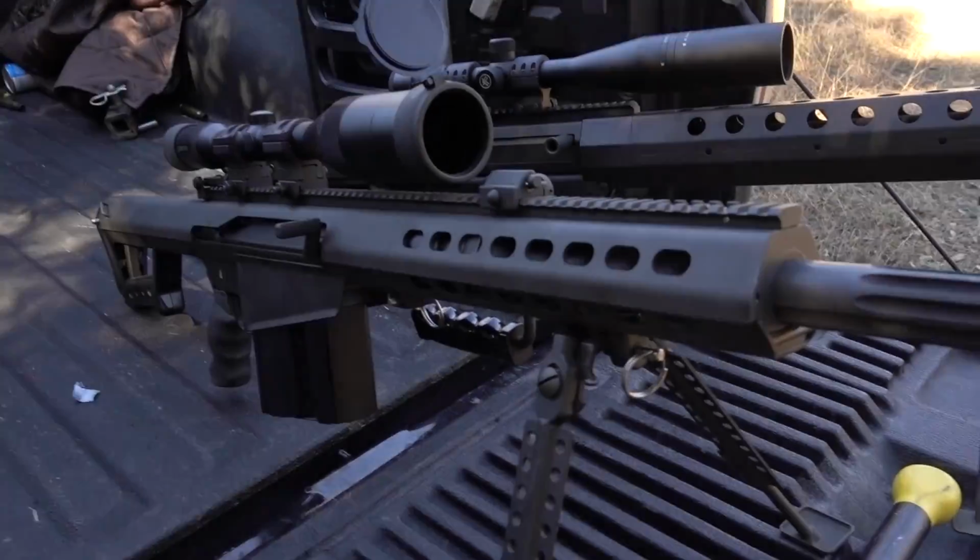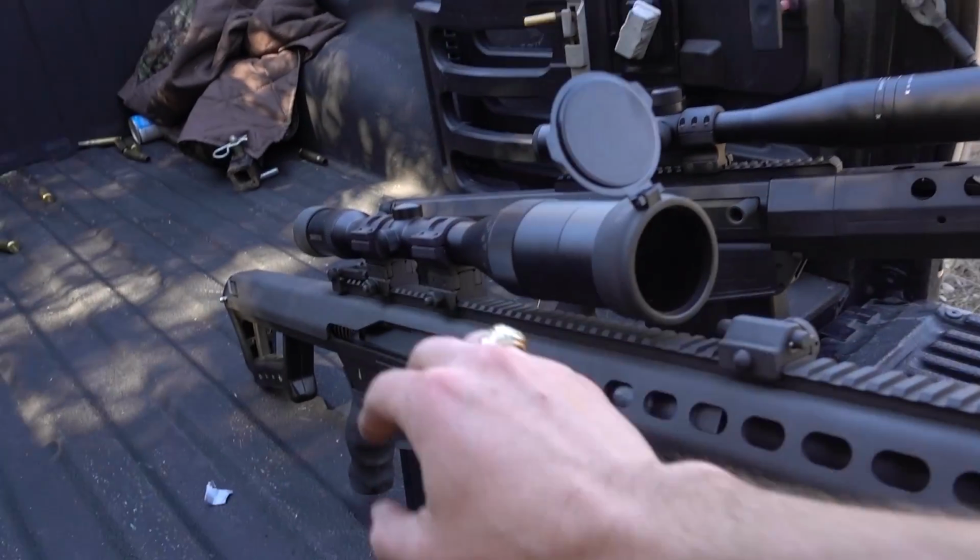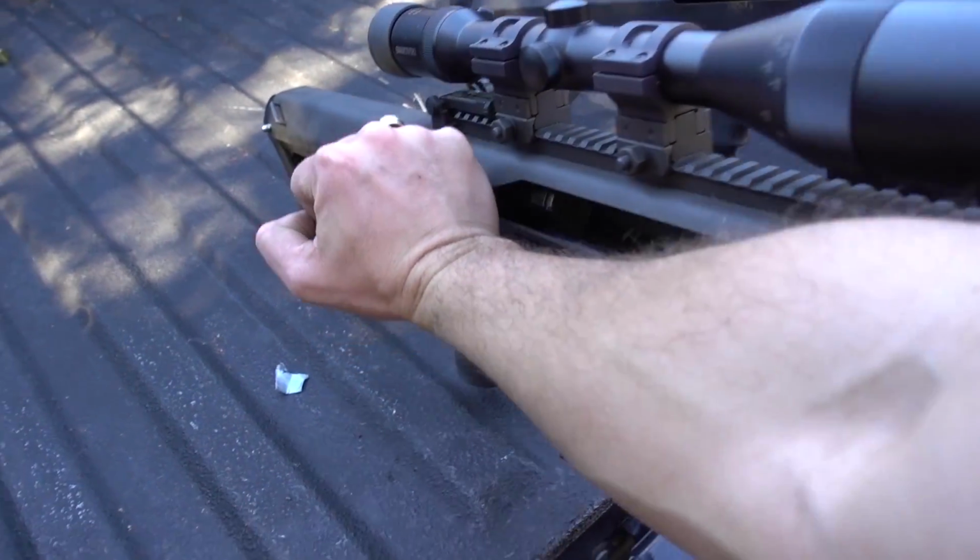Not a lot less, but a little bit less. It's not as bad as the Barrett. One thing you gun guys will think is cool is their method of operation. The Barrett uses a blowback system. The bullet fires out of the barrel, and that expanding gas pushes back the bolts, ejecting the shell.